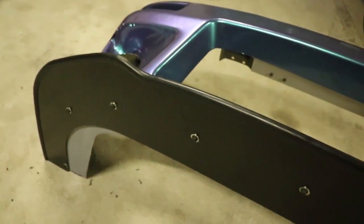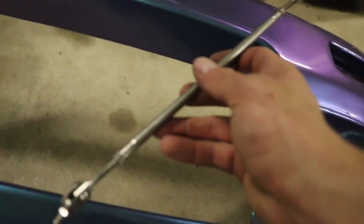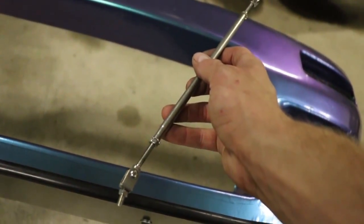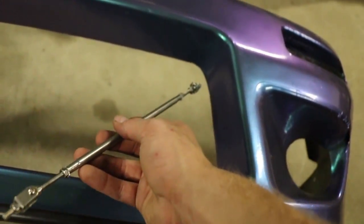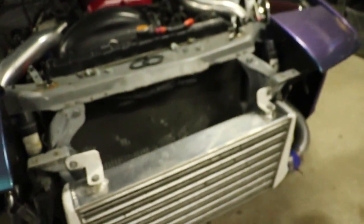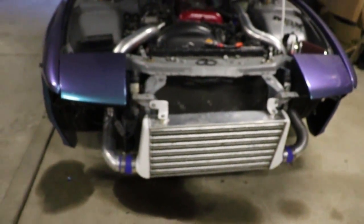Looks good, but we almost forgot one thing — how can you have a splitter without rods? Basically you'd like these to go to your frame, but these aren't long enough — they're as long as I could order. They're still not long enough to reach the frame, so we're just going to go to the top of the bumper right here. Again, this is basically for looks — it's not a chassis mount or anything. We're just wanting to look fast. At some point I might get some cable to go to the frame up here, but for now we'll just rock it back to the bumper.